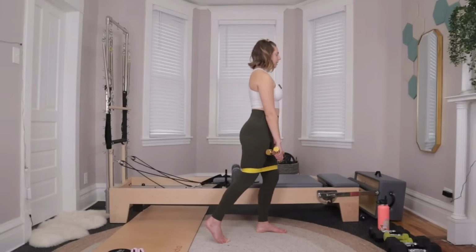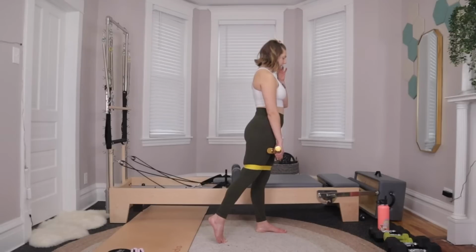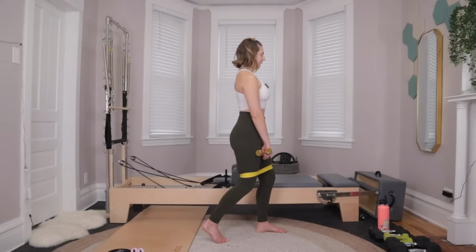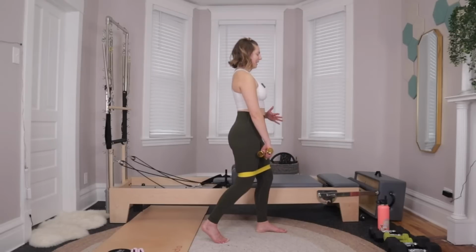From here, we're keeping a little bit of a bend into our front knee. You're keeping your feet staggered with the left toes tucked under, and then just tuck your tailbone. So you're standing up nice and tall, shoulders on top of the wrists. Shoulders on top of the hips. Taking the left arm, you can keep both weights in your hands. You're going to exhale as you lift up. Inhale as you lower down.